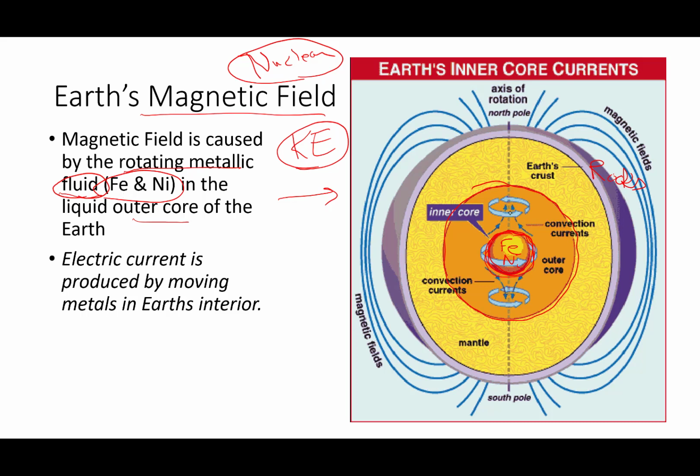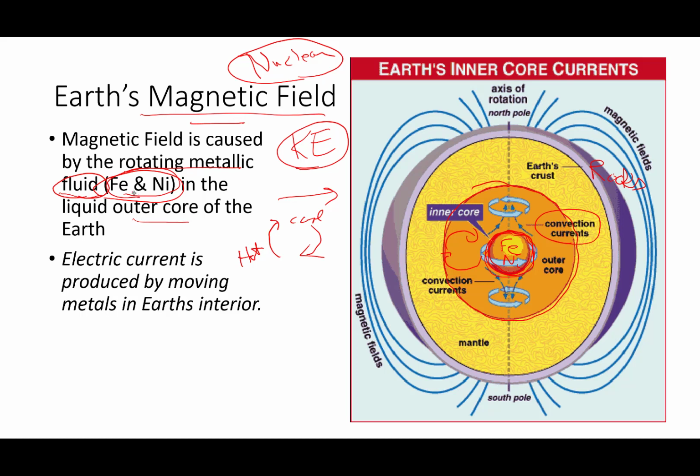Beyond the solid iron and nickel core, there is an outer core that is liquid iron and nickel. Now, that fluid and liquid iron and nickel contains convection currents. If you remember convection currents, things that are hot have a tendency to be less dense and rise. They cool, they become more dense and sink. And that hot core, they rise, they get away from that hot core, cool and sink. Well, these materials are magnetic.